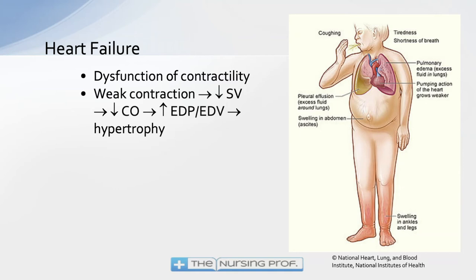That's why the treatment for heart failure is to decrease the compensatory mechanisms. If we block the renin-angiotensin system, the patient won't start retaining fluid. If we block the sympathetic nervous system, heart rate goes back down. A fast heart rate in itself can cause heart failure — that compensatory mechanism of the sympathetic nervous system telling the heart to beat harder and faster is actually making the heart work harder than it should.